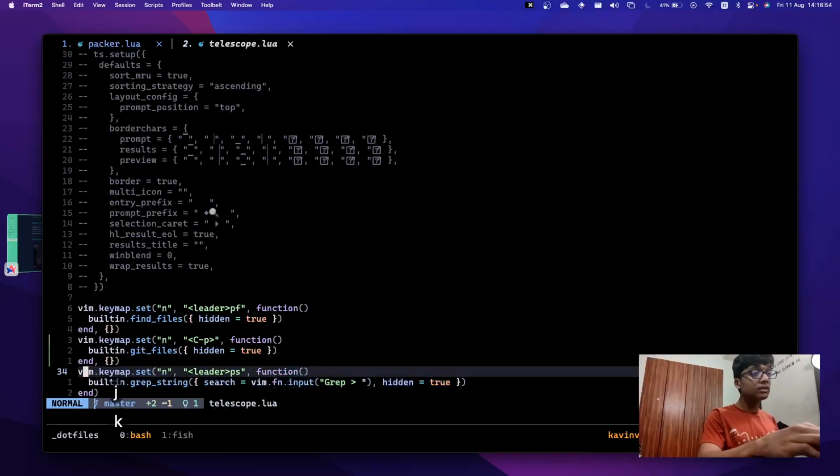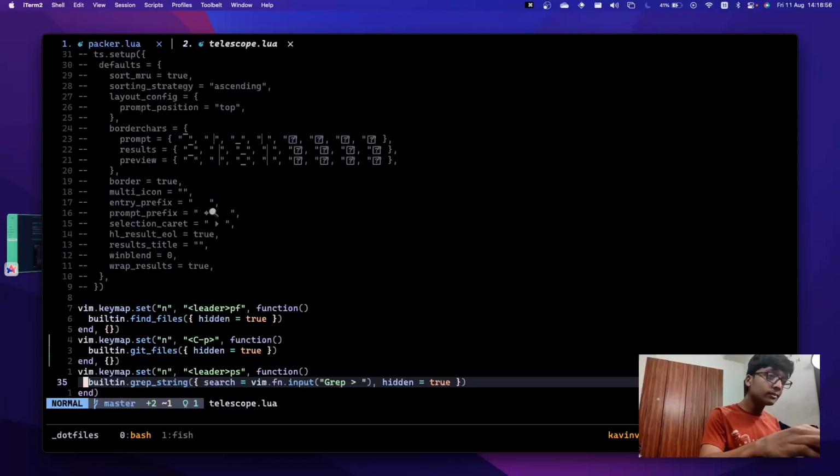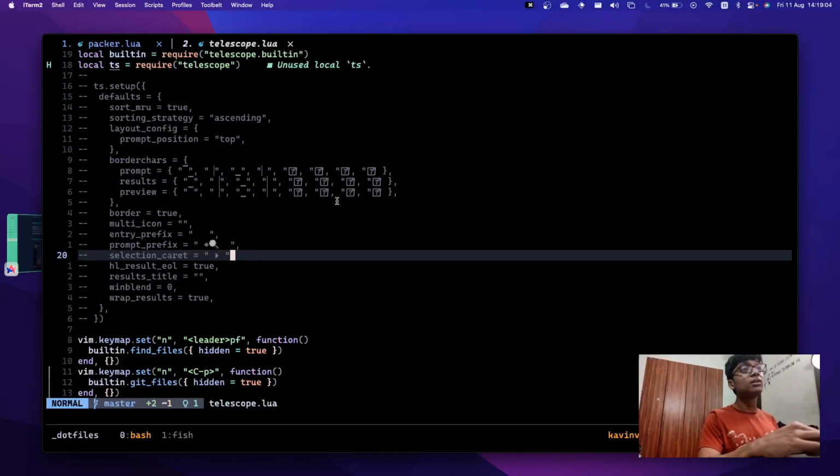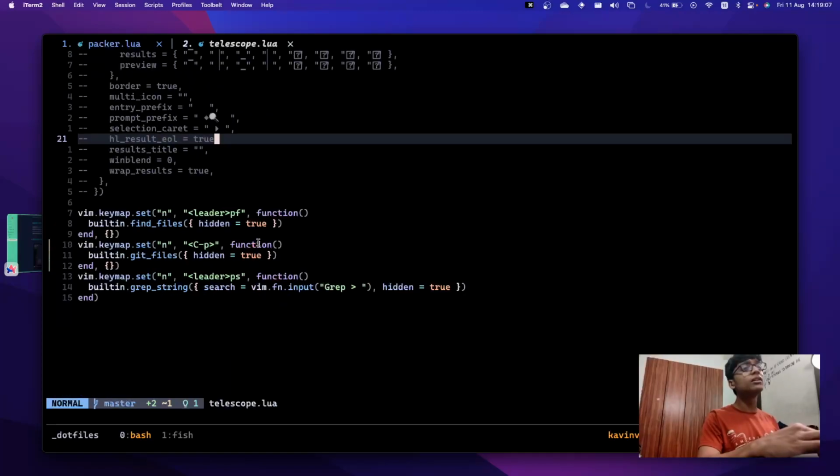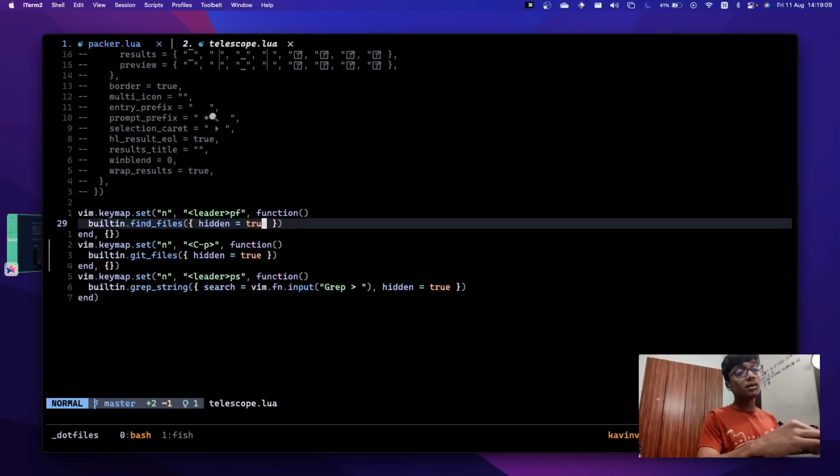Oh yeah, this hidden, okay, no idea why it's not working, but it works inside the proper project. Sometimes it doesn't work properly with dot files. For me, there's a particular configuration which I need to set. Hidden true does most of it. Again, these are the things which I was talking about. The configurations here and there need to be edited now and then, but in the long term, it is worth it for me.